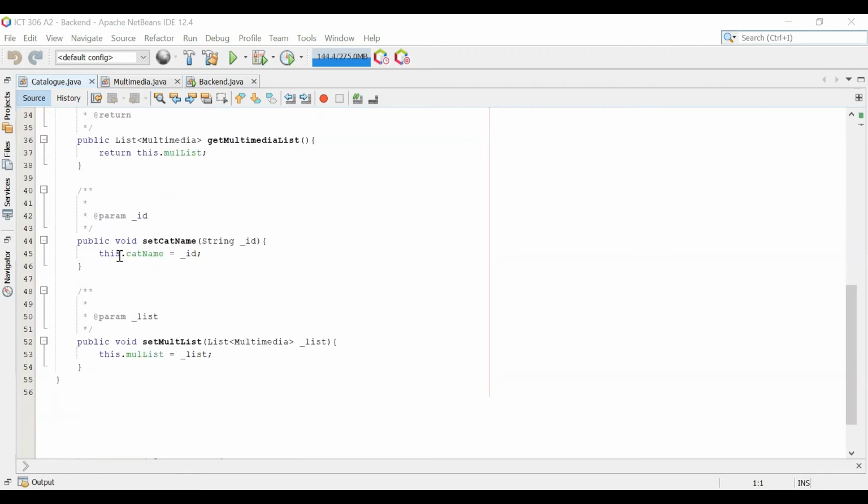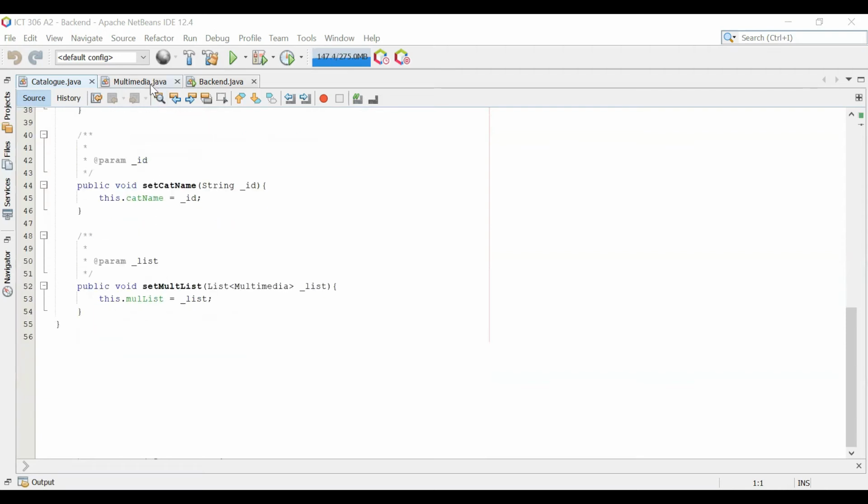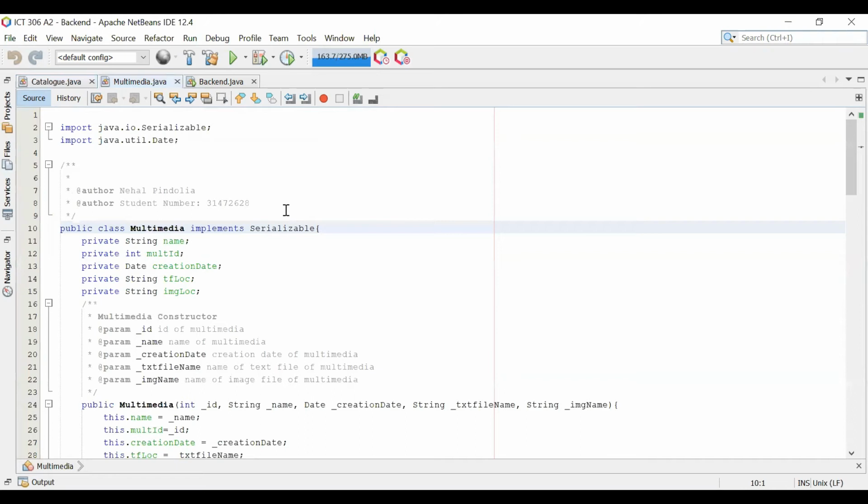And for setCatalogName, this.catalogName equals to ID. Same like setMultimediaList. That's the coding for catalog.